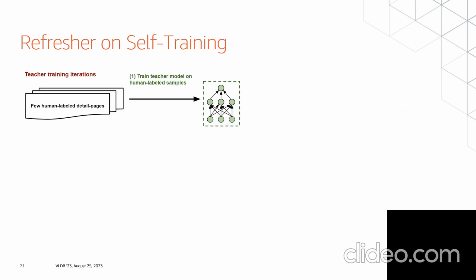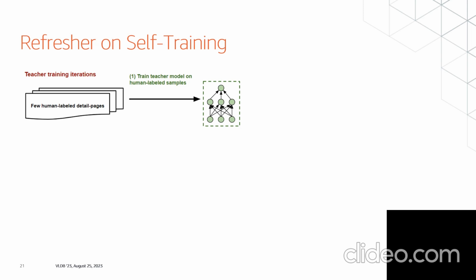So as we said before, our core contribution of this work is a modified or enhanced self-training algorithm that improves the model's extraction performance and reduces its label cost, or the number of labels it requires to train a model. So before I introduce those enhancements, here's a little refresher on the self-training algorithm and how it works on a web information extraction paradigm.